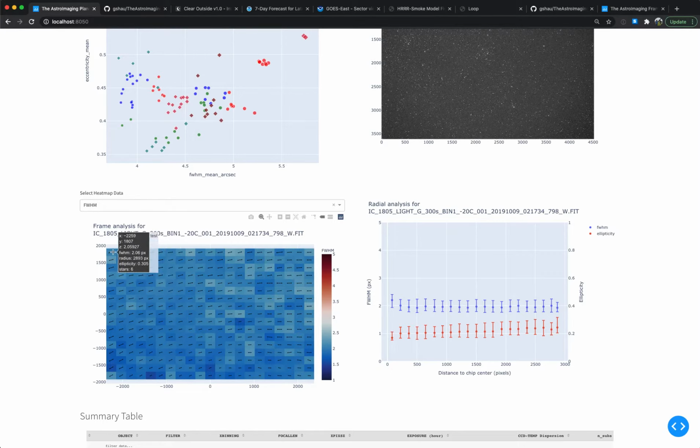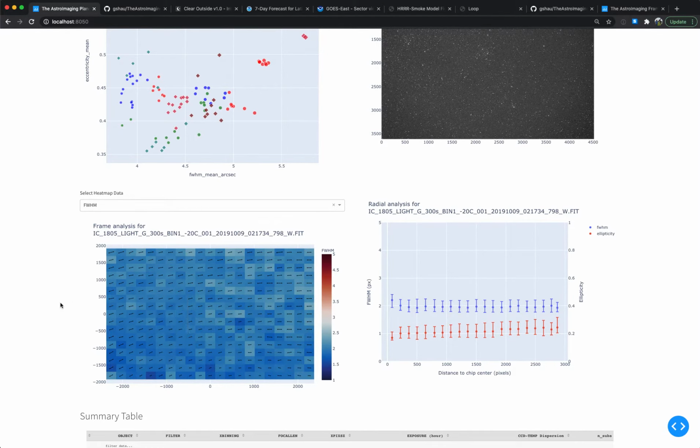But I also added this line that shows the direction of the elongation. And that can be helpful, like I was saying earlier, where depending on the spacing of your chip to sensor, you can have radial elongation or a circular, azimuthal elongation, which is indicative of a different spacing issue, either too close or too far from the sensor, of the field flattener element. So this is showing that in this case, a lot of the directions are in one direction.